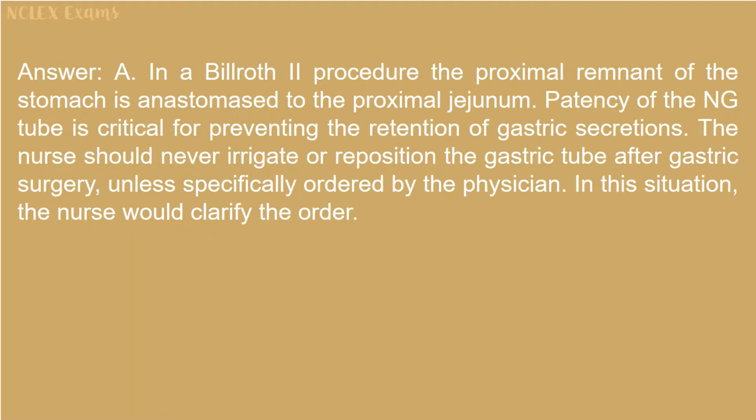Answer A. In a Billroth II procedure, the proximal remnant of the stomach is anastomosed to the proximal jejunum. Patency of the NG tube is critical for preventing the retention of gastric secretions. The nurse should never irrigate or reposition the gastric tube after gastric surgery, unless specifically ordered by the physician. In this situation, the nurse would clarify the order.